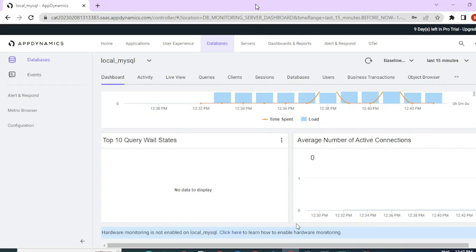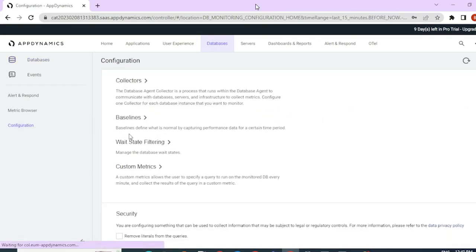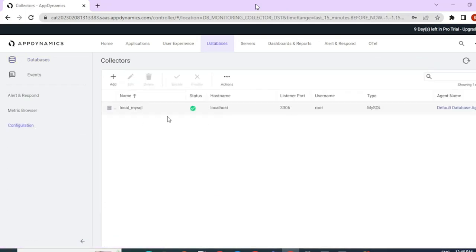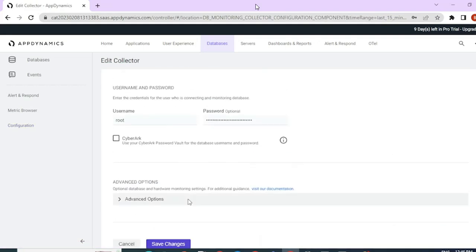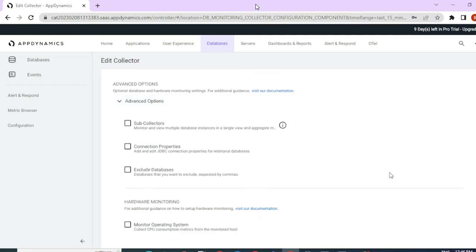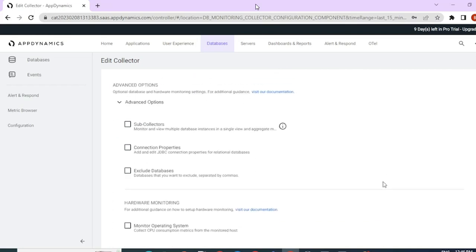If you have an enterprise version, you can go ahead and configure hardware monitoring from the same collectors tab. When you click on edit, you'll get the options to configure hardware monitoring as well for the database that you're monitoring. That will be used to collect the CPU memory metrics of the host on which the database is running.